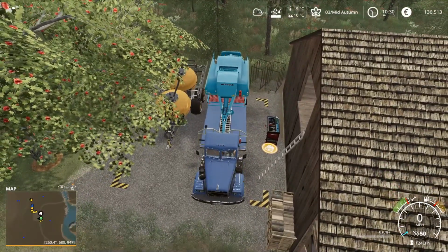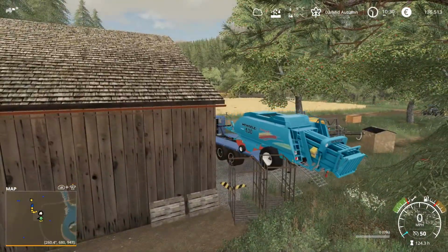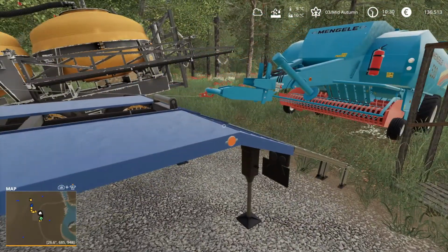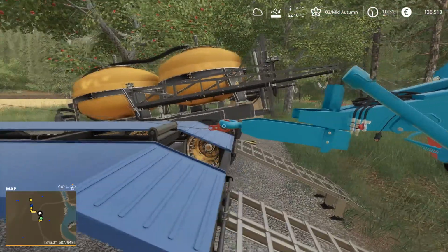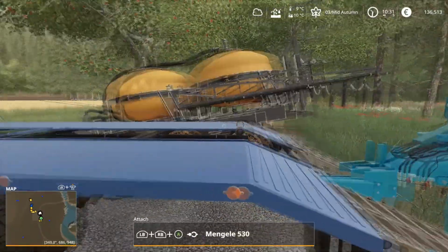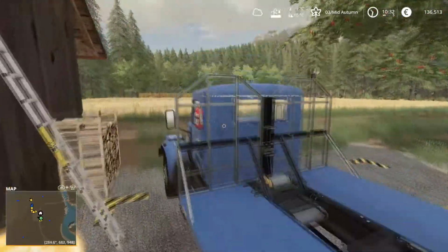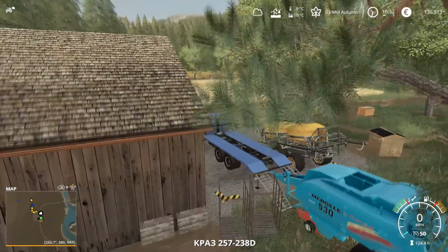Okay, so let's extend those things, roll that back out. I have to say I'm impressed with that. That, to be as simple a mod as it is, you know, obviously it looks a bit janky just being a massive wire-shaped stick, but I like that. I think that's really good. And I think that works wonderfully.